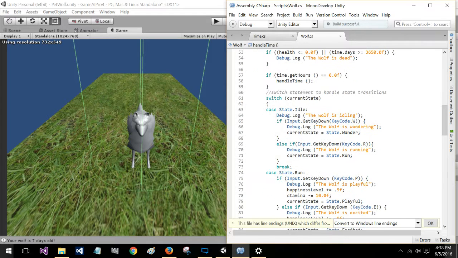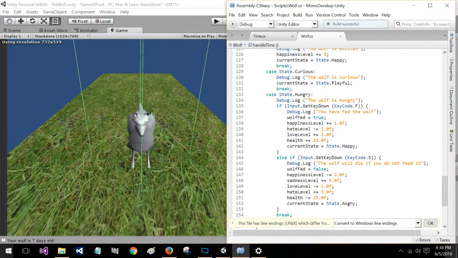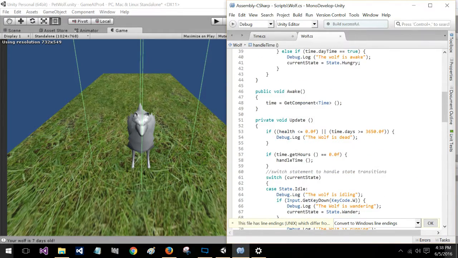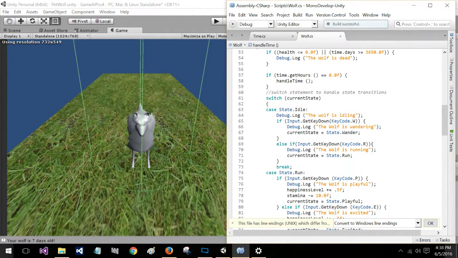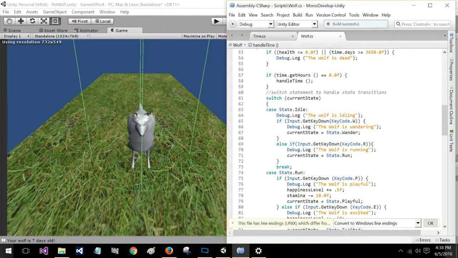This is my switch. This is pretty much how I handled all my states. There are other ways to do this. This is kind of long, but I found that the other ways are kind of long too, and they require several scripts that you have to write. I only have 2 here. If I was going to set this up, each state would need its own, and it would just be even bigger. But anyway, so I got this here.